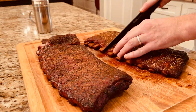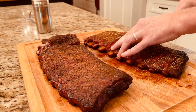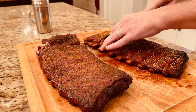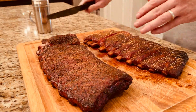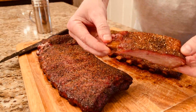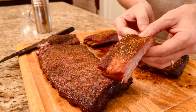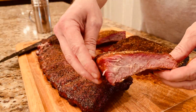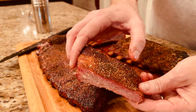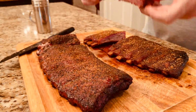rack here. And I can already tell you, juices are just running out of this thing. It's gonna be delicious. All right. Got a great smoke ring on this one. This is gonna be a really delicious bite. Looking forward to it. Got a good smoke ring. We got the Count Porkula, the rub sprinkled on top. Let's take a bite.